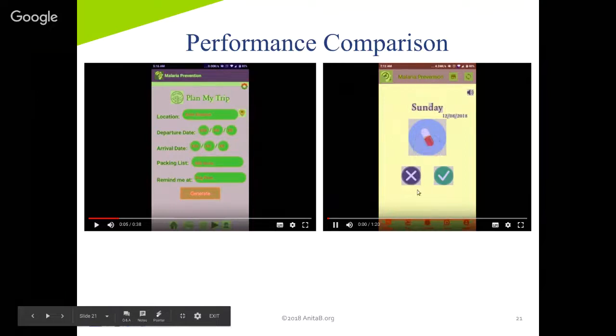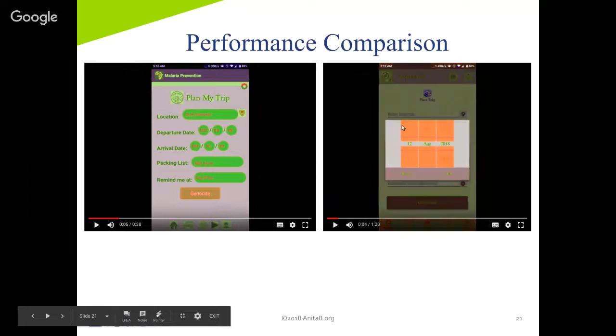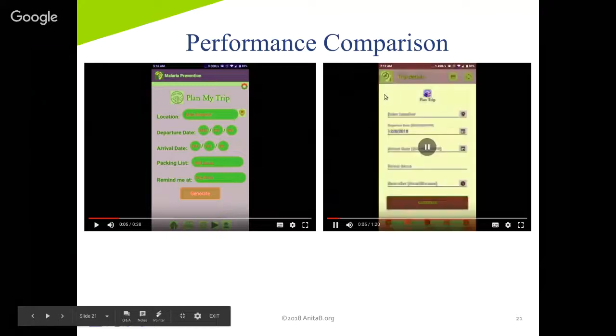Let's say another screen is here. This is my plan trip screen. In the calendar view, I'm still getting a red here because I'm starting a fragment above a fragment that is inside an activity. So that's the reason I'm getting red here. Otherwise, I'm not getting blue or red here.